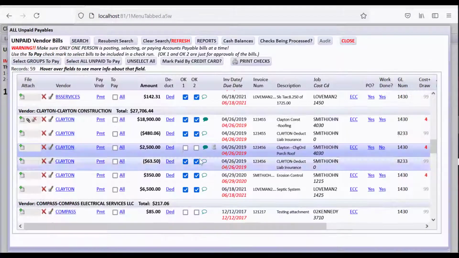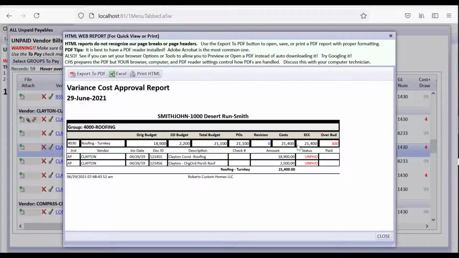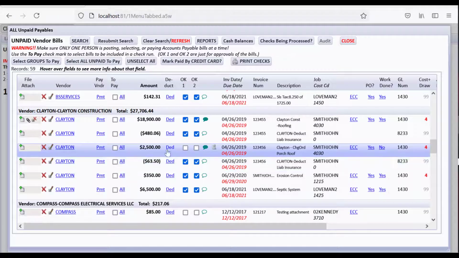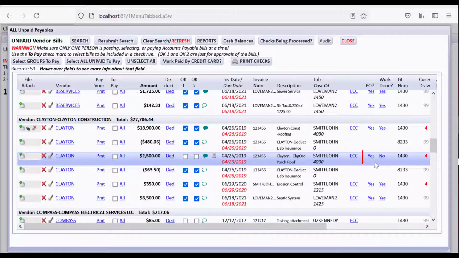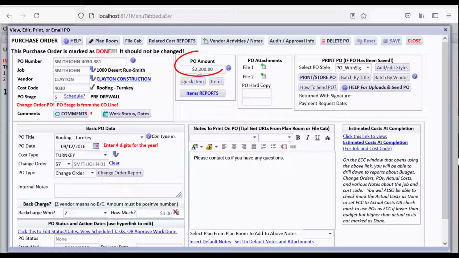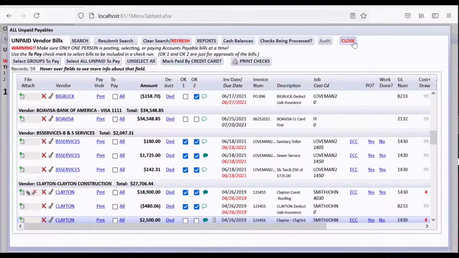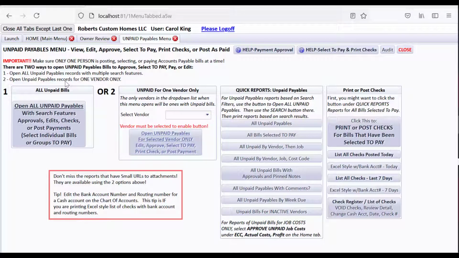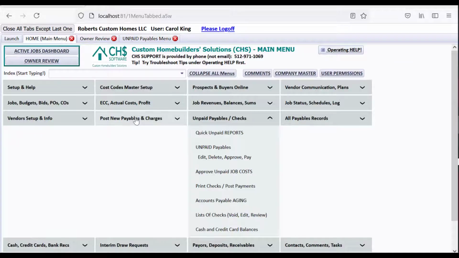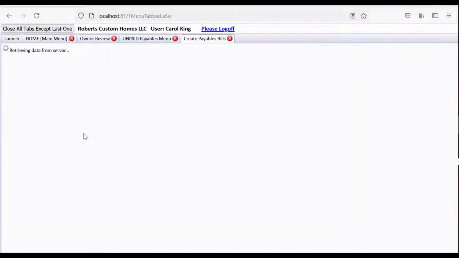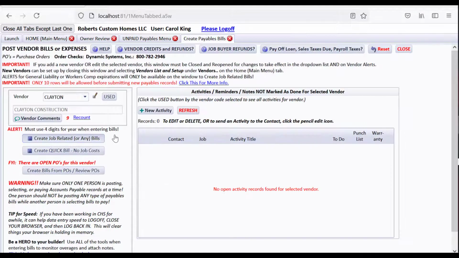The trouble is, this amount here is $2,500, which is, I'm just showing you how much you can drill down on, by the way, which is $300 over what we were going to pay them. So we need to post another entry that is minus $300 for this particular PO. If you drill down on the PO that's here, you can see that it was issued for $2,200, not $2,500. So that's what the bookkeeper went ahead and posted, the $2,500 from the bill, but did make that note. So what I'm going to do real quickly as the bookkeeper is go back and post one more thing from scratch to Clayton, job related bill.